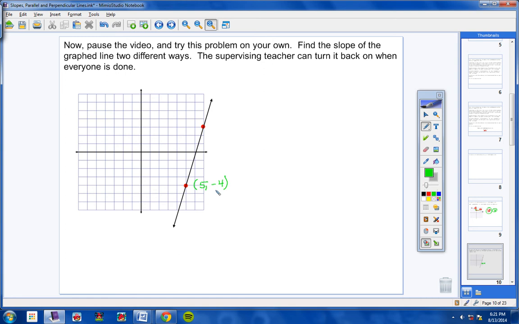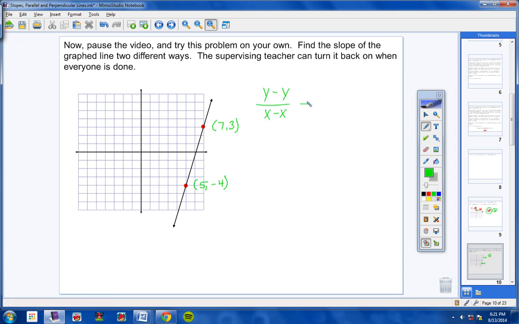Now anything that you missed in your notes, fix. Maybe you got this ordered pair wrong. If you did, please fix it. This ordered pair here, 1, 2, 3, 4, 5, is over 7 and up 3. So 7, comma 3. Now, let's first of all find the slope using y minus y over x minus x.